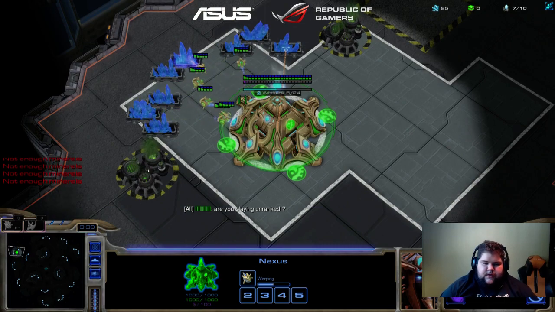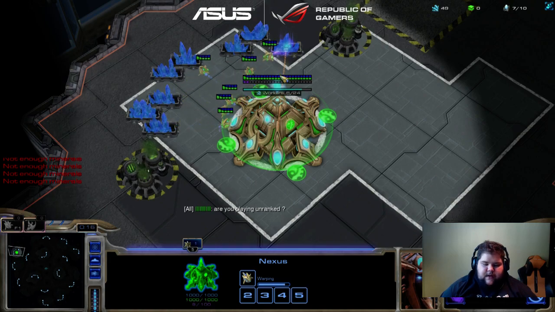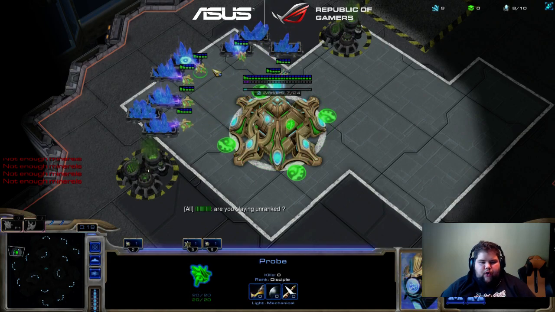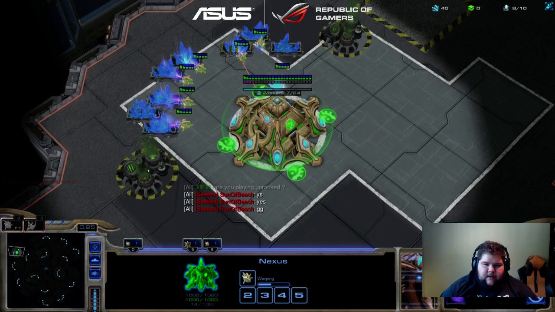Right. So you start the game. You want to hotkey your Nexus. That's the first thing. I like to hotkey a probe. That probe will be my scouting probe.